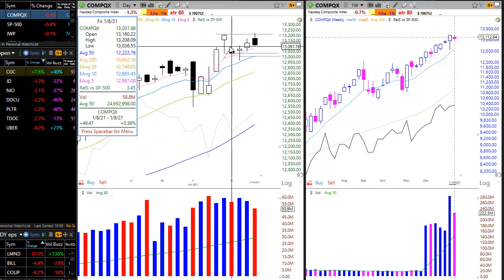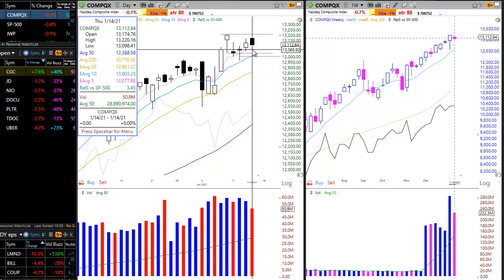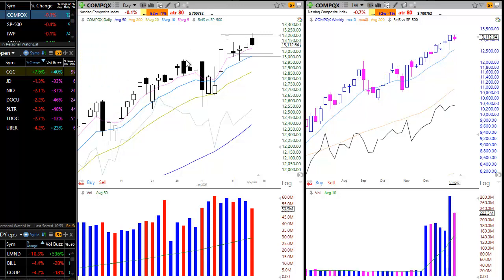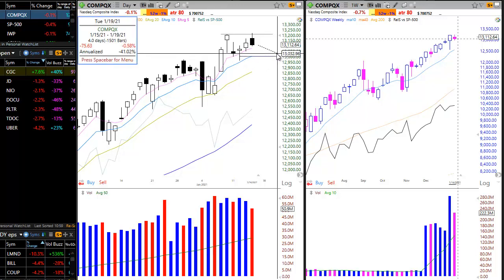Last Friday, we have this hanging man, which at the highs is a warning sign for potential short-term weakness, but must be confirmed by lower prices during the next few days. But that didn't happen as Monday and Tuesday were little shakeouts. But as we can see here, yesterday the Nasdaq struggled at the prior high. The sell-off was on lighter volume, so not a big deal. It's basically in chop mode right now, but does have support from a rising 10-day EMA, and we'll just have to see how the price action reacts to this EMA if it does pull back in next week.